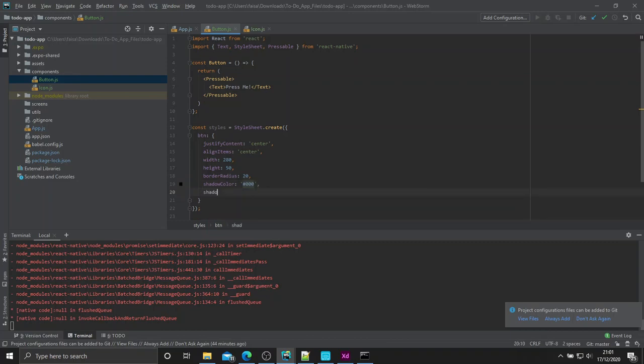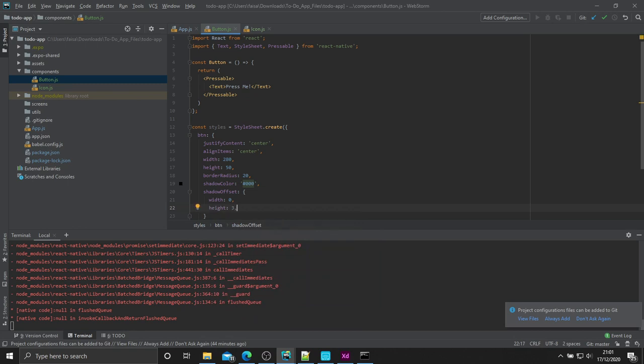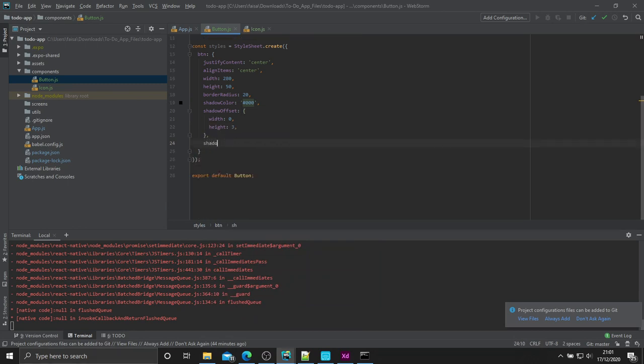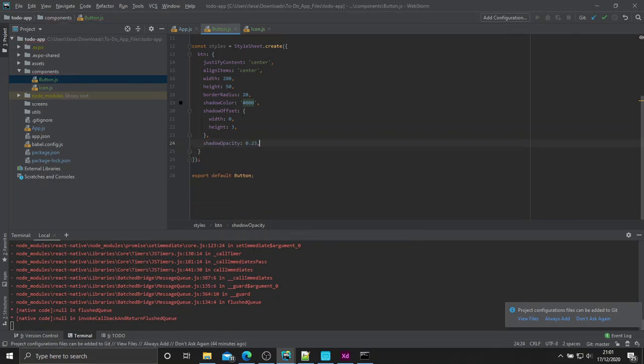And our shadow offset, we'll say the width is 0, the height is 3, and our shadow opacity, so how dark the black will be, 0.23, so 23% darkness, and give it a shadow radius of about 2.62.